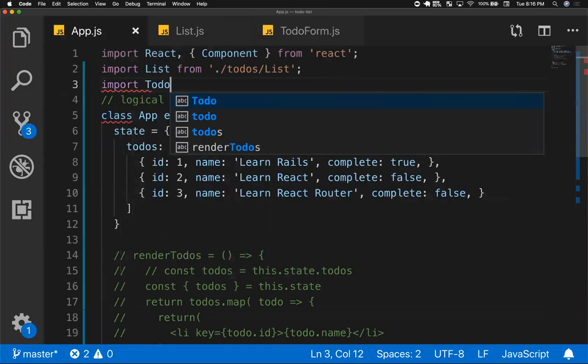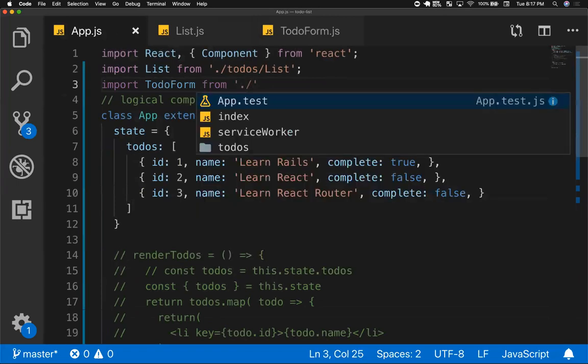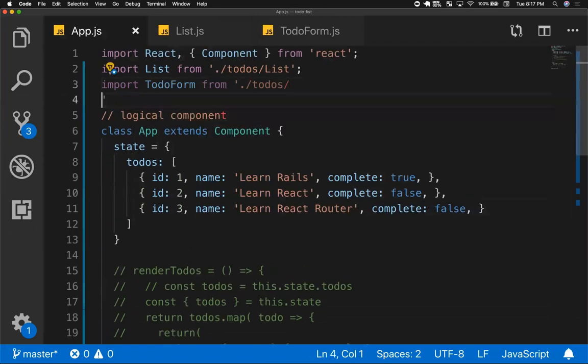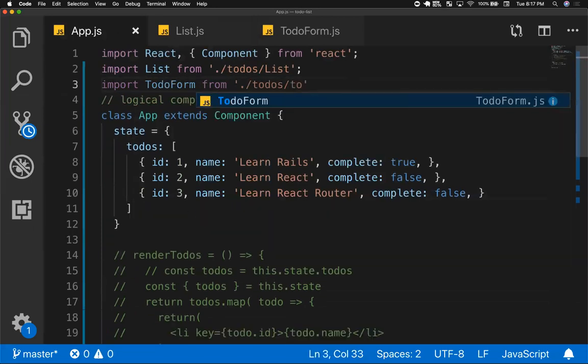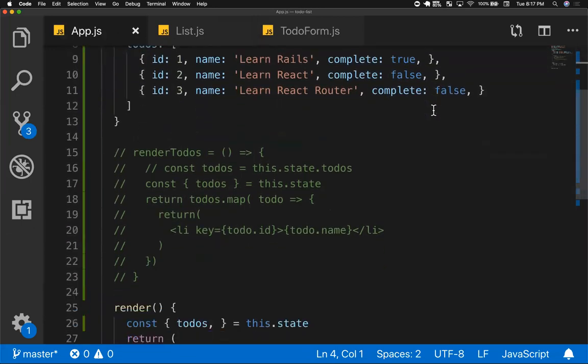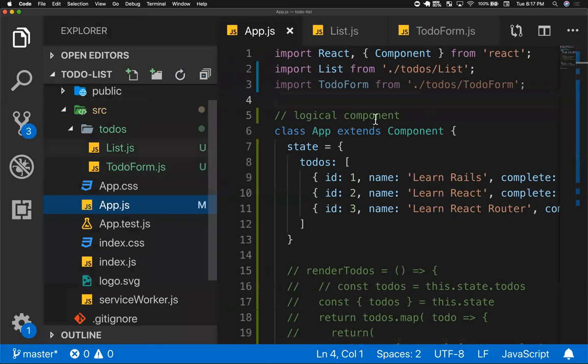So import ToDoForm, and this is from this todos folder, and then ToDoForm component. And that's just the relative path.